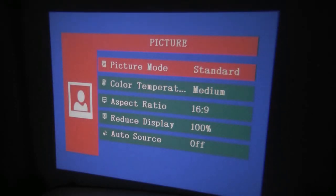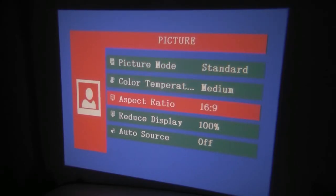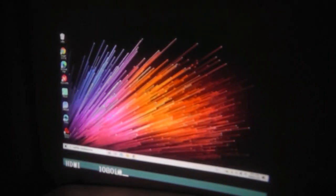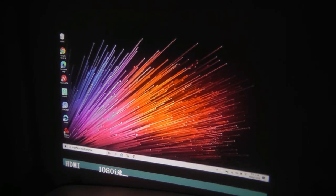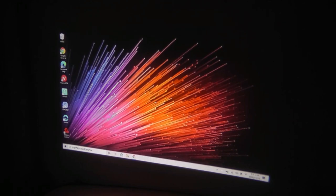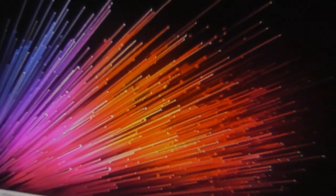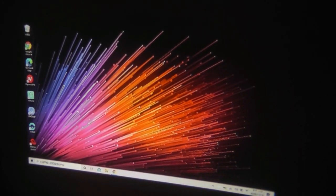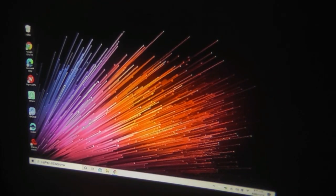In terms of the settings, it is pretty basic. You can change the mode to have higher contrast, adjust the aspect ratio and color temperature, and reduce the display size with a digital zoom and crop function if it's too large for the wall you're projecting onto. Looking at the HDMI functionality, it will input at full HD, but the output is not going to be quite as high since the native resolution supported is around 360p — technically even a little lower than regular SD quality, which is 480p — so you will notice some pixelation when zooming in.